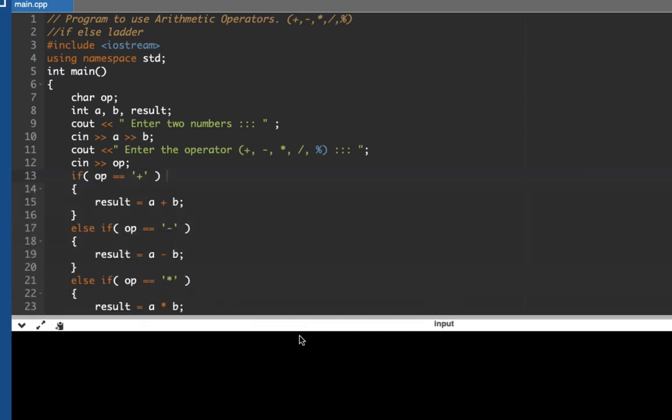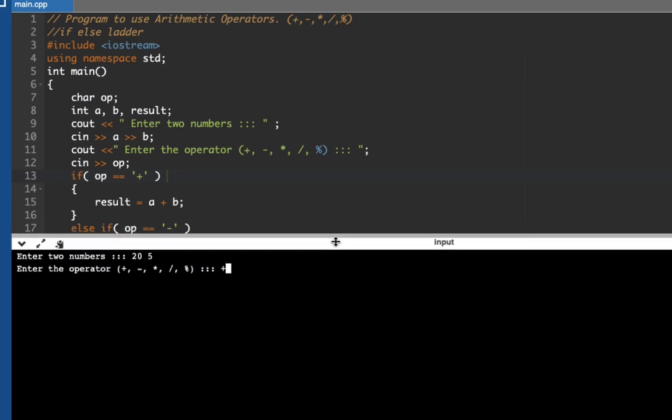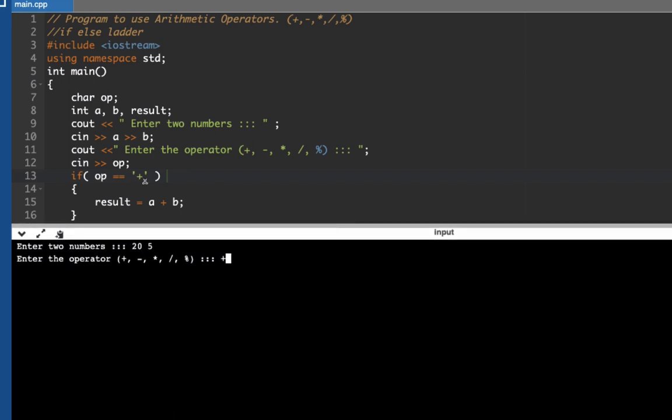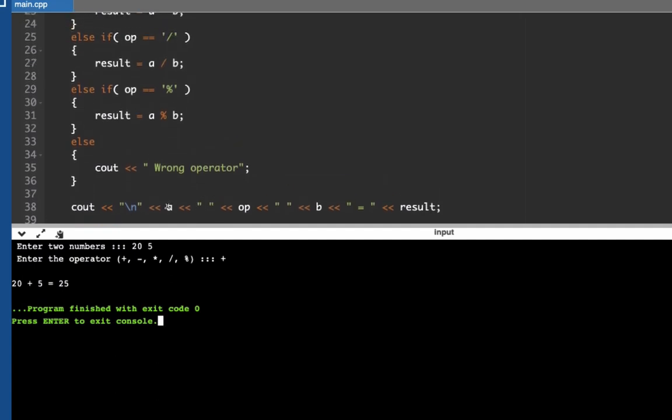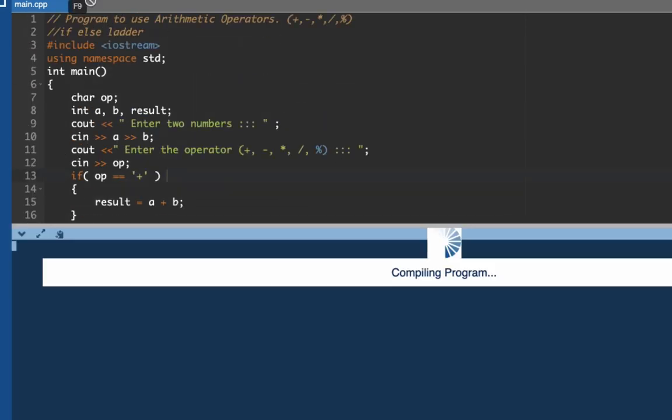And then what it does is it will scan the choices here. Since the plus sign is the first item, let's enter here plus. Then it will get the value and display the values of a and b here, so that when you go to this section, we will be having a is 20, the operator plus sign, b is 5, and then the result is 25. So it's the same with other operators.